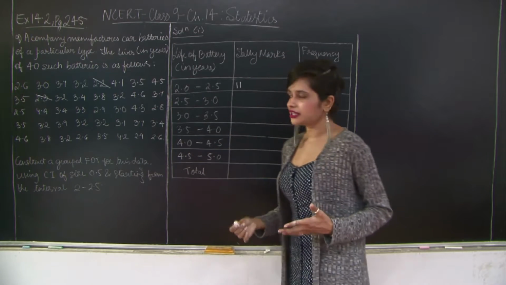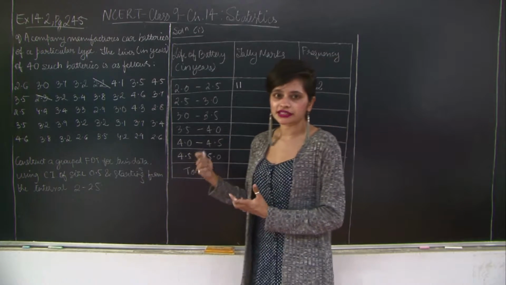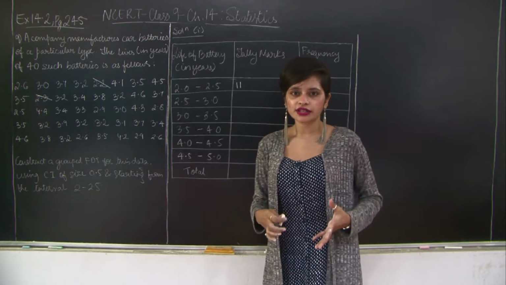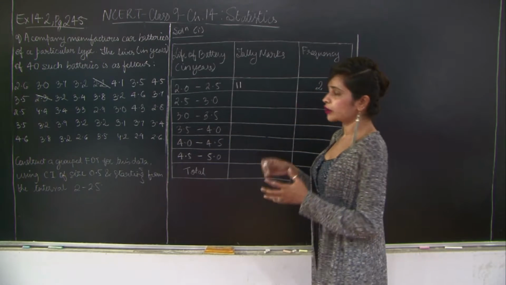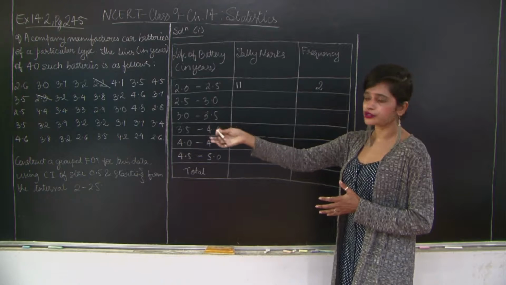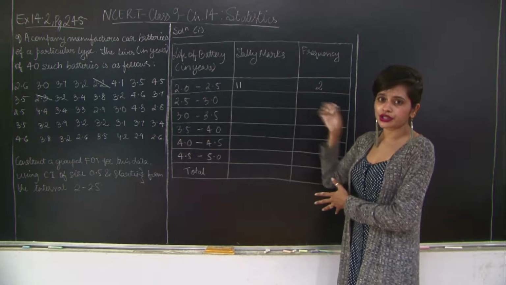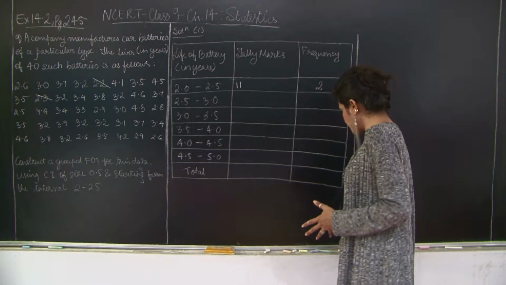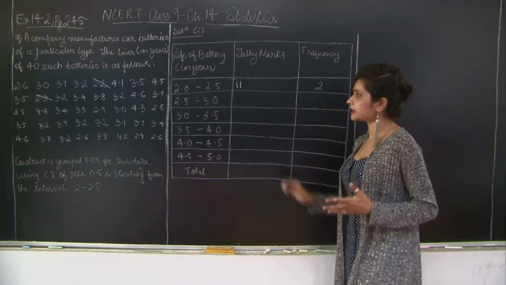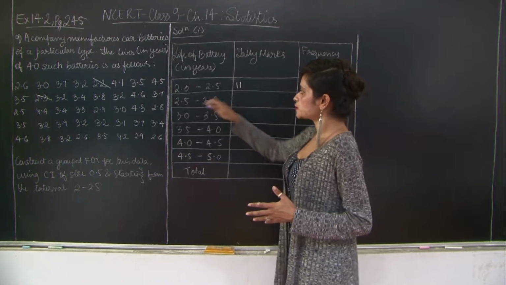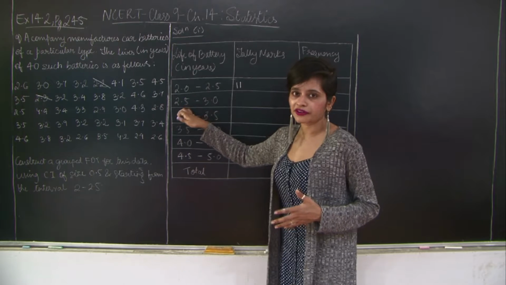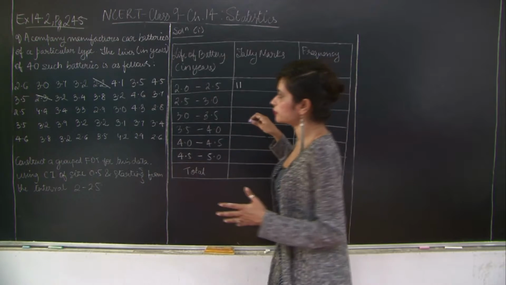If you have missed out anything, see, it gets very confusing in the case of decimals and huge numbers. So if you missed out anything, you need not panic or worry. You can always come back to the observations and make appropriate changes in the frequency distribution table. Let's move on with the next class interval, that is 2.5 to 3.0. So all values greater than or equal to 2.5 and less than 3.0. So let's check.